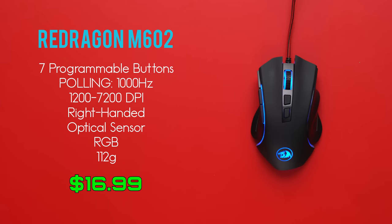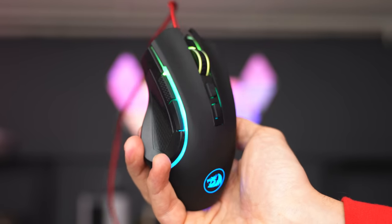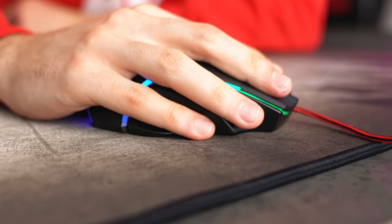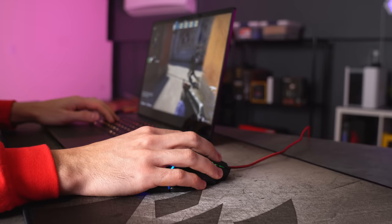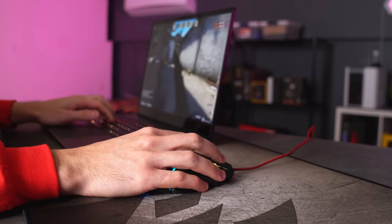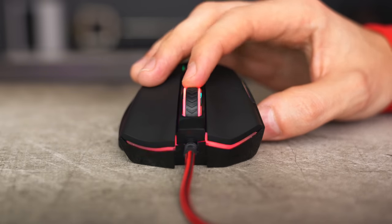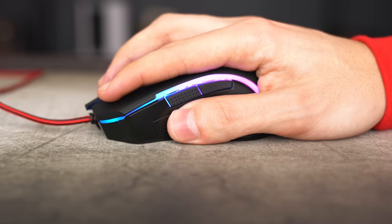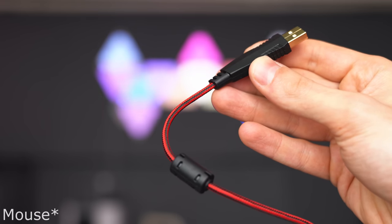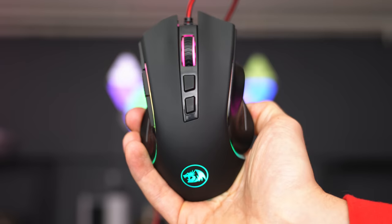Last but not least we have another Red Dragon mouse — the M602 — going for $17. This mouse is the widest one on the list, catering more to people with larger hands. It has a contour shape with subtle resting points for your thumb and pinky finger. It was a little weird coming to this mouse from the others because of the contour shape, but I did find it comfortable near the end. Despite being a really light mouse, it's not so easy picking it up because of how wide it is, so I don't recommend it for fast-paced games. The scroll wheel has a textured grip and so does one of the side buttons to help distinguish the difference. Two things I don't like: the red braided cable — which defeats the purpose of having an RGB mouse — and once again the buggy software. I can't get the RGB lighting to work; it's stuck on the default rainbow cycle. If they fix the cable and the software I would give this a 3.5, but for now it's a solid 3.